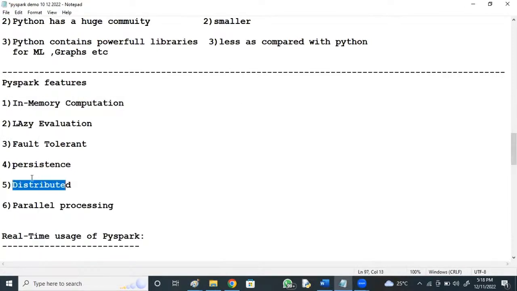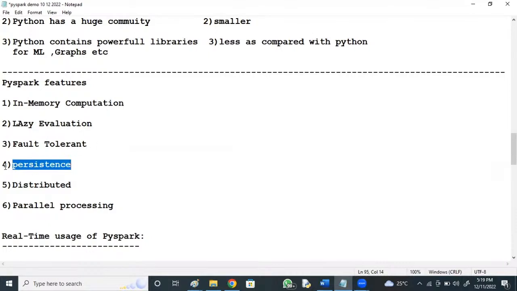Distributed, I said. Persistence means there's one more feature. Persistence means, for transformations, you cannot re-execute the same transformation again and again. The same executed transformation itself, there is no need to re-execute. We can persist it.